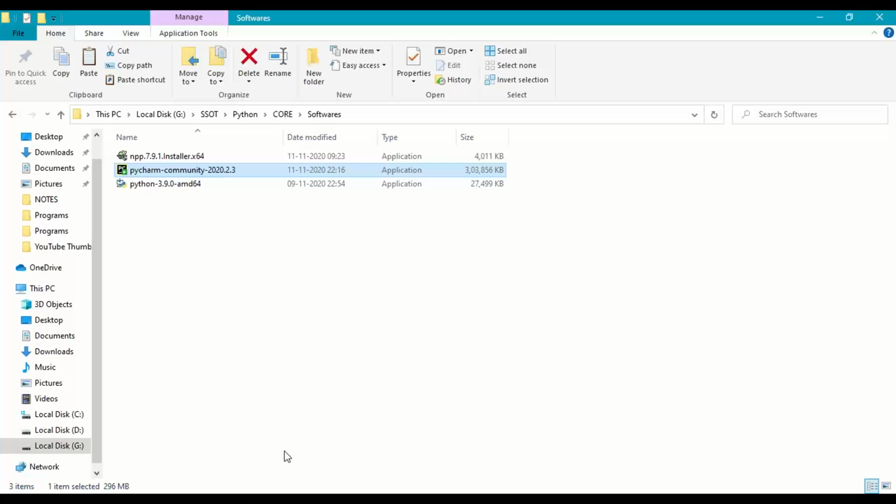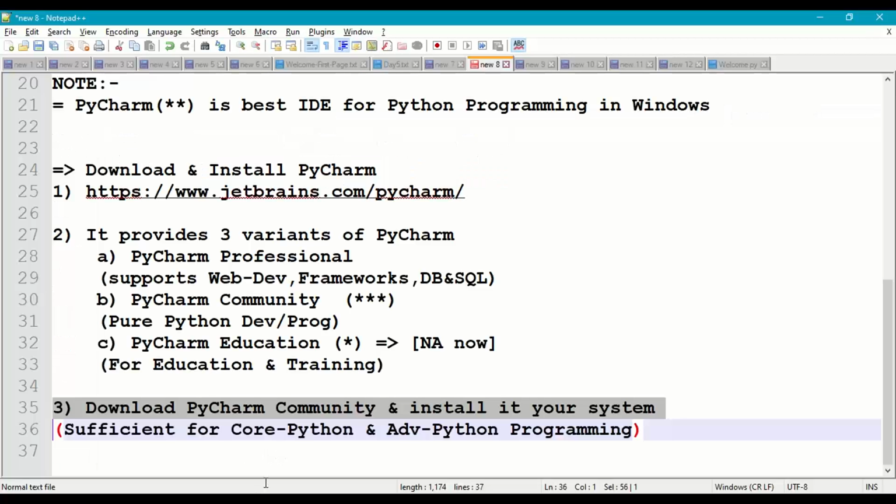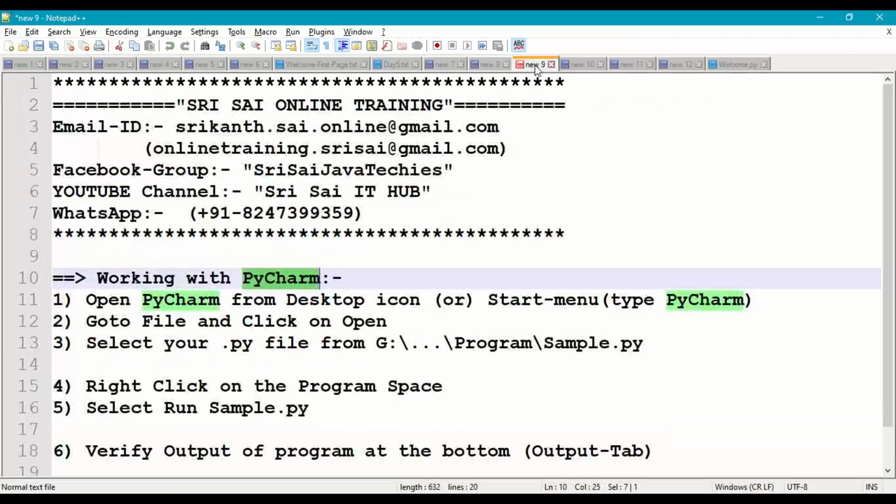Right, so now let us try to open this PyCharm once the installation is done, and then we'll work in our Python programming. The next step is working with PyCharm IDE.